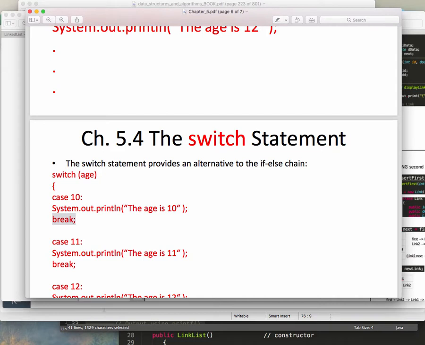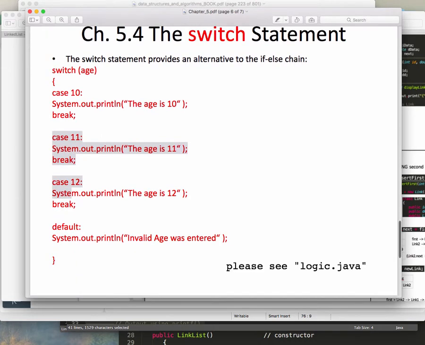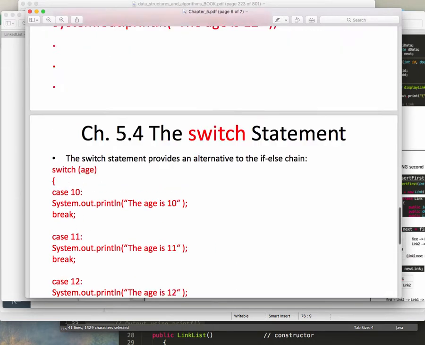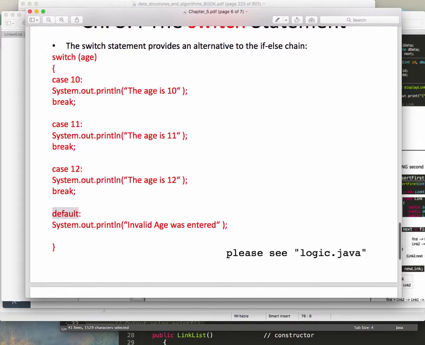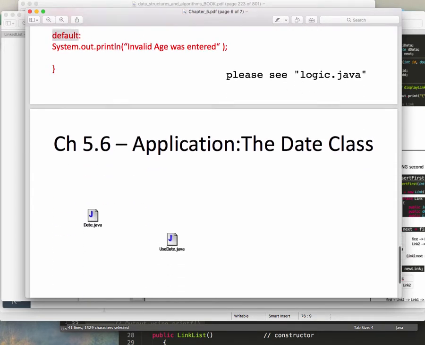Otherwise, if you do not have the break, it will go on and do all the other ones underneath it. Okay? And the default is the same as having a final else at the end. So if you have an if, else if, else if, else if, else, that is the same thing as having something like this. Okay? Why would you use a switch? I wouldn't. I don't. You can live your life without a switch, I think.